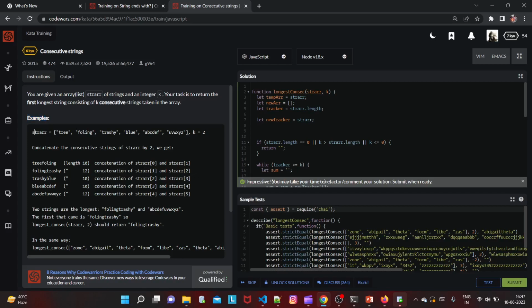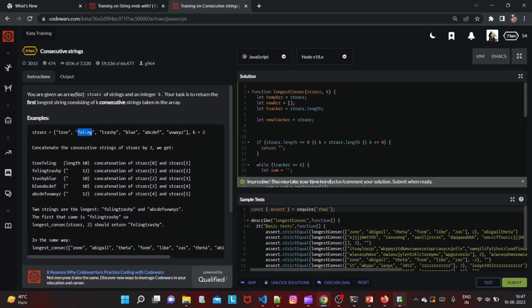So they have given us a string array: tree, falling, trashy, blue, a b c d e f and u v w x y z, and they have given us k is equal to 2, which means we have to consider two consecutive strings: tree, falling, then falling, trashy, like that.